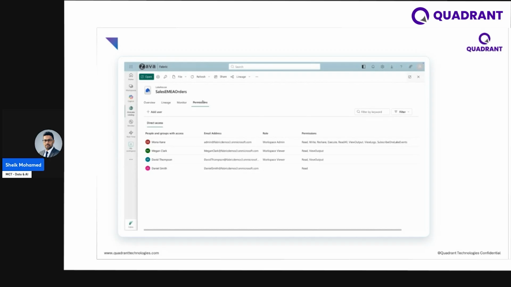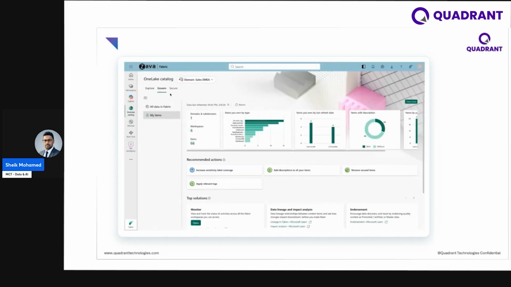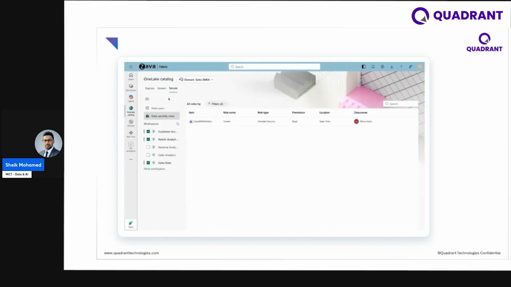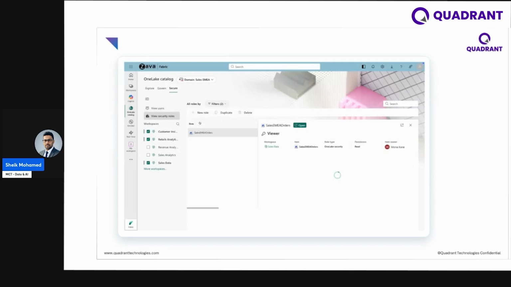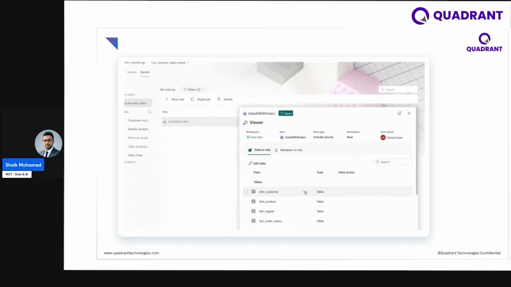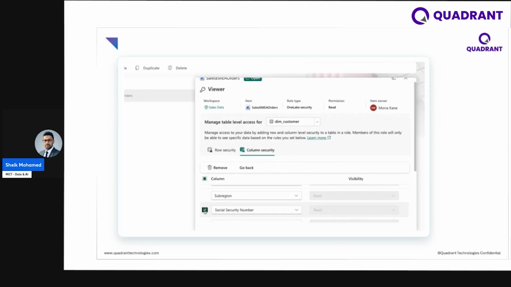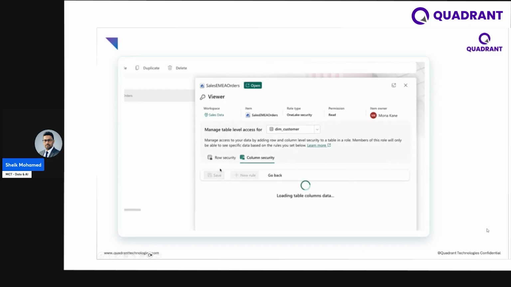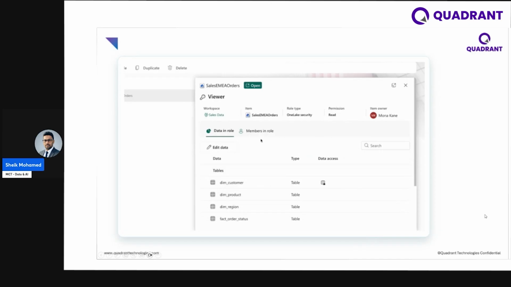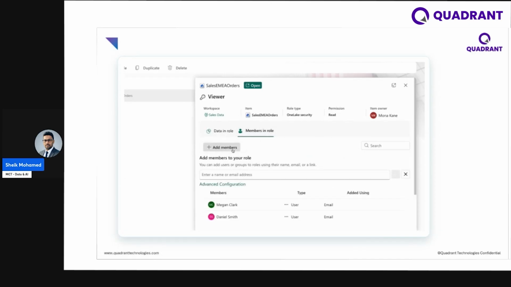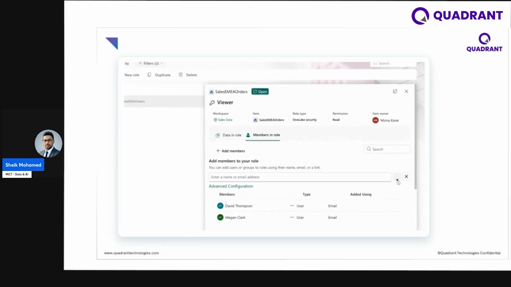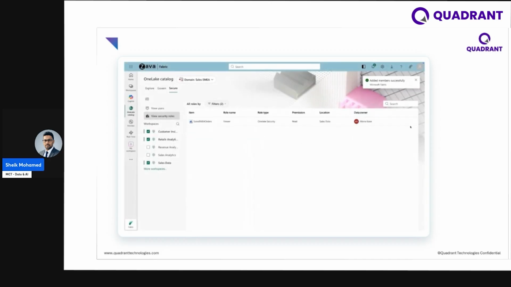Now you may be thinking, Patrick, you found the fire. How many tools do you need to open up to put it out? In the past, way too many, but not anymore. Right here, without leaving One Lake catalog, I create a security role. I pick the table, choose column level security, remove social security number, and I add the users who shouldn't see it. Done. And here's what changes everything. The one role applies across every workload in Microsoft Fabric, the Lakehouse, the Event House, even outside apps like Excel. One role, one definition everywhere.